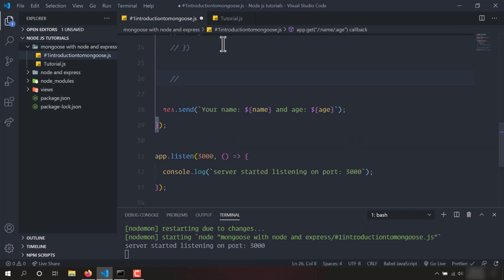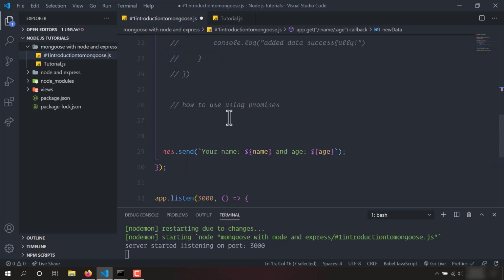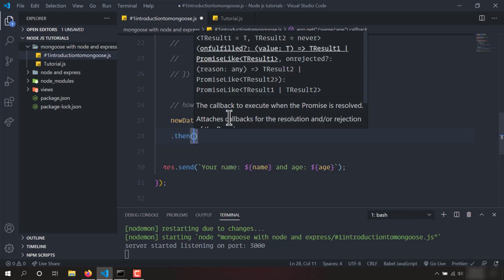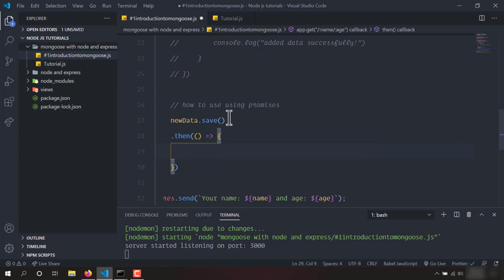So let me just comment here how to use promises. So first, what we have to do is copy this out. I am very lazy. And we have to use a dot then, and it takes an anonymous function or just a callback function that is executed only when this process is successful.